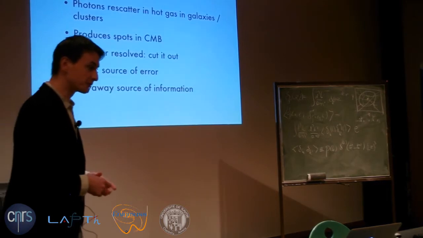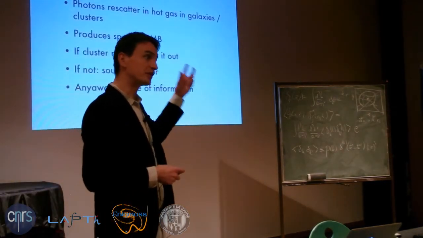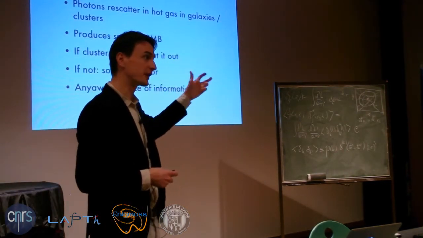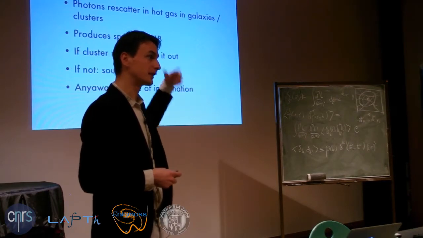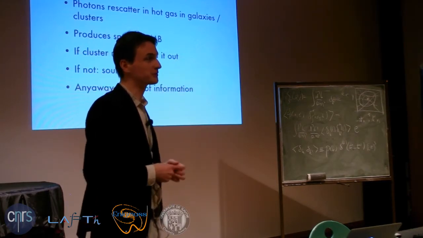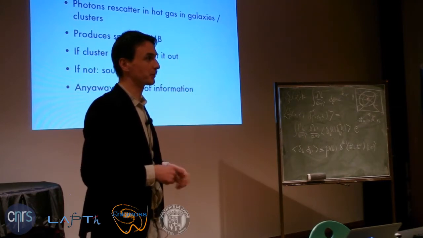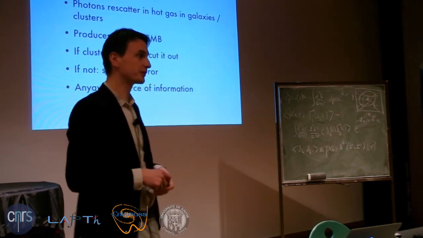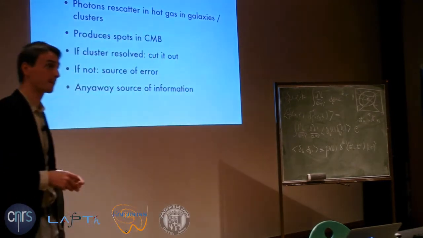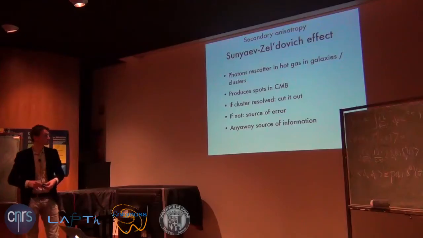Because of course the cluster produces a spot with a different temperature and a different spectrum than the cosmic microwave background, because it's no longer a black body spectrum. Yeah. So that way, by combining the different wavelengths, you can try to remove many of those. That is true. Yeah. Thanks.